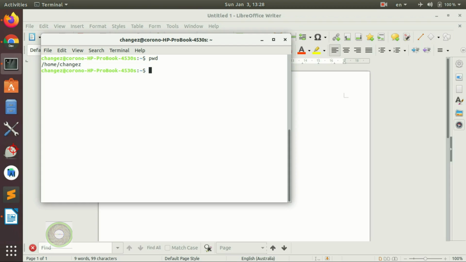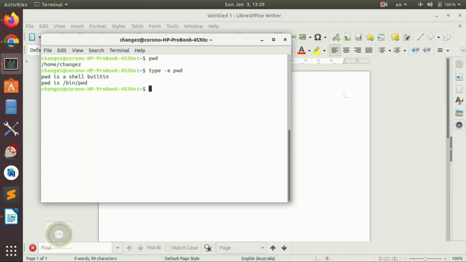Today I focus mainly on pwd. If we type type -a pwd, it means pwd is a shell built-in, and pwd is also a bin pwd. Bin means binary.